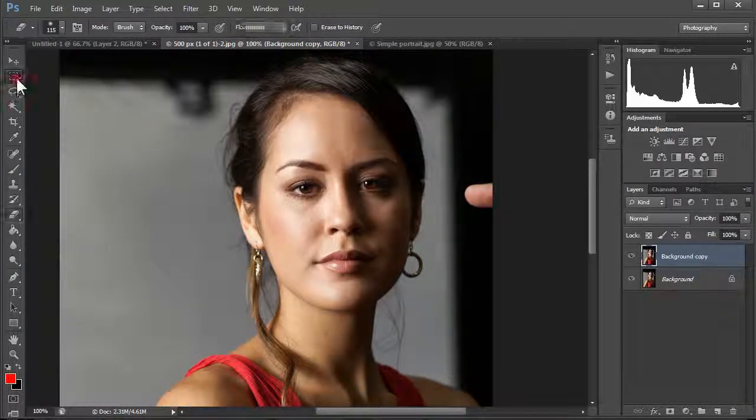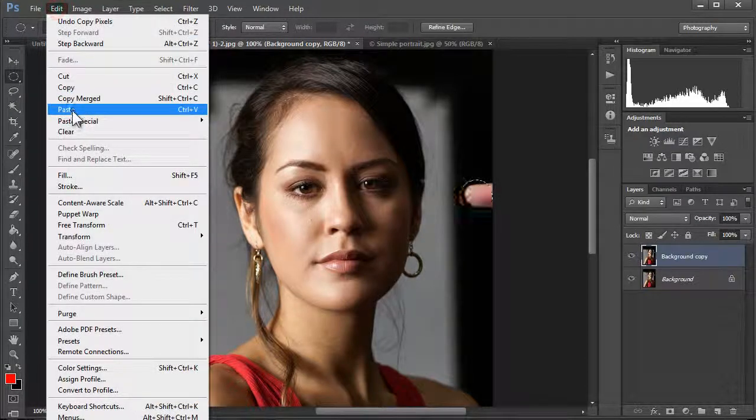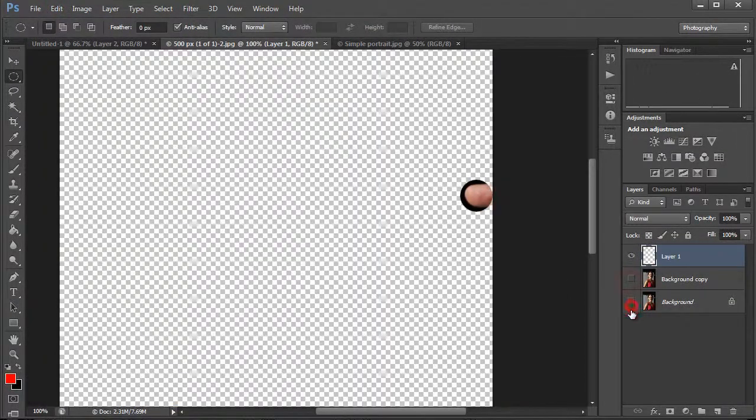So let's get back to our selections. We can do the elliptical marquee, which is a circle marquee, and if you hold down the shift key, it will select it in a complete circle. It constrains it. It won't be an oval. So you make your selection. Well, it was an oval because I let go of that shift button first. You have to let go of the mouse first. So now we have a circle selection, and say if we wanted to select that, we hit Control C. Control C is copy, and Control V is paste. So now we have that circle selected and pasted.